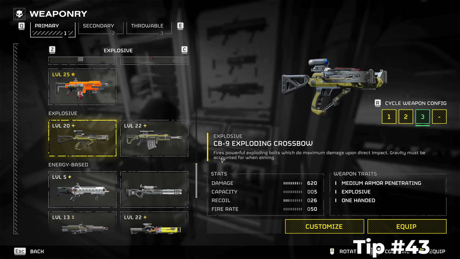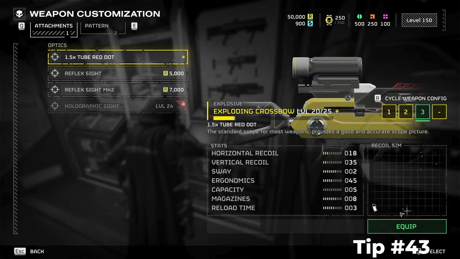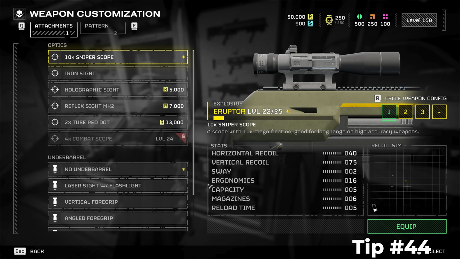Now let's go back onto the ship a little bit and talk about some weapons. I should point out that the recoil simulator when customizing a weapon isn't reliable, so use it as a reference, but don't fully trust it. And what about these weapon stats? They're good information to have, but in my opinion, the most important stat here for you to pay attention to when building your weapons is ergonomics.